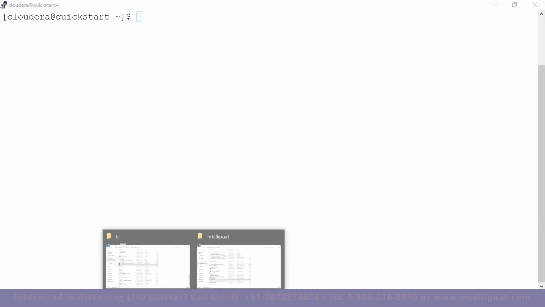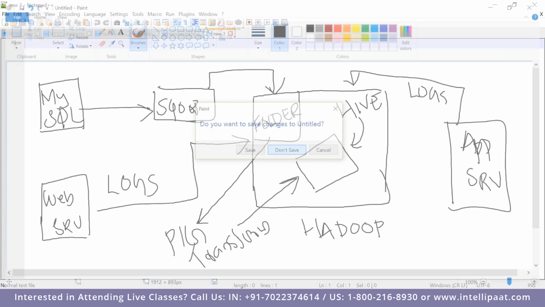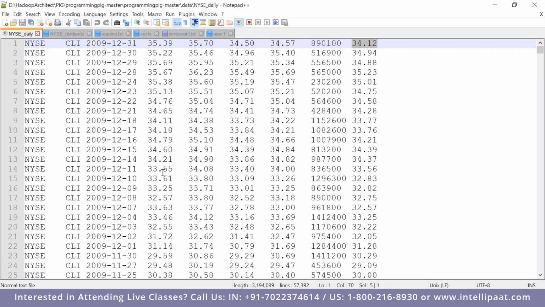How to start working with Pig. First things first, you have to understand the data that I'm working on. Otherwise, there is no point, right? It is very common in any big data scenario: you have to understand your data, and only then can you start working with it. So let me show you the data that I'll be working on. Now we have the data to work with. There are two sets of files.